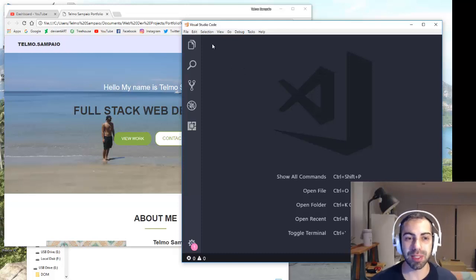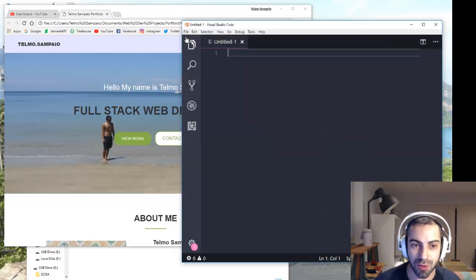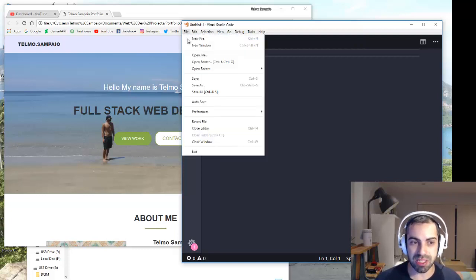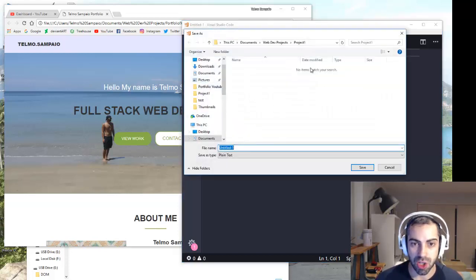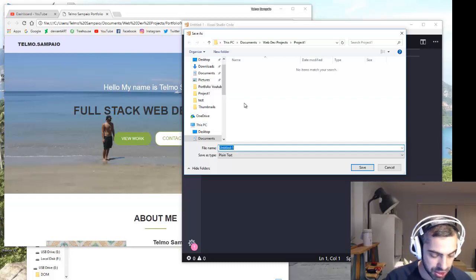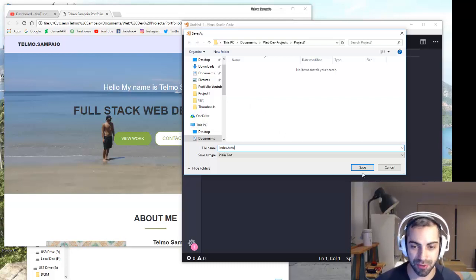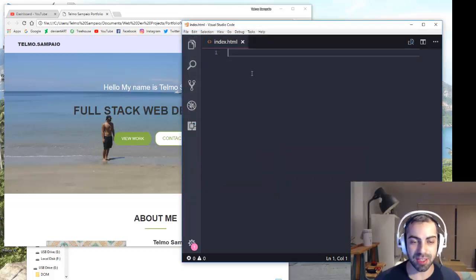After you download and install it, go to File, New File, and as you can see, we have an untitled file. We need to save it. First of all, we go to Save As, choose the folder where you want to save your files and your project, and give it the name index.html. This is the name of our first page. So let's save it.